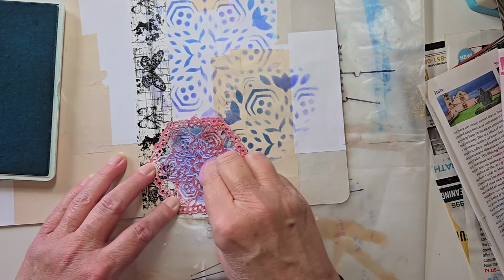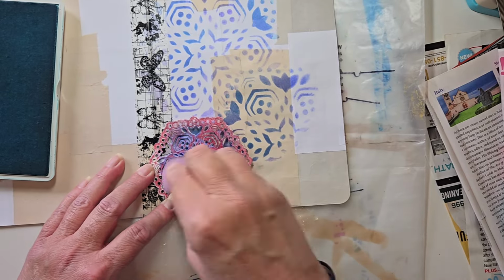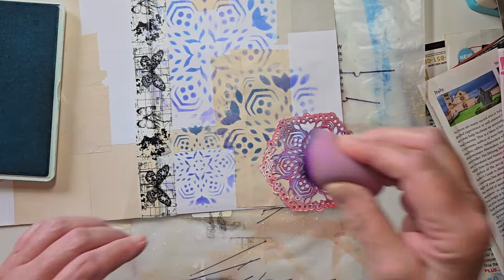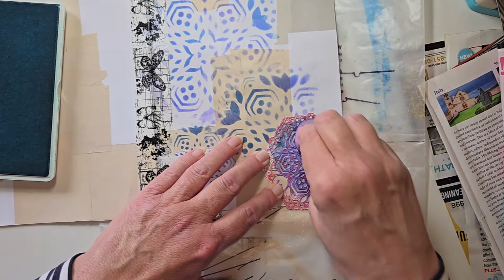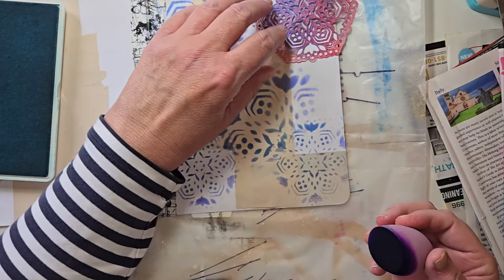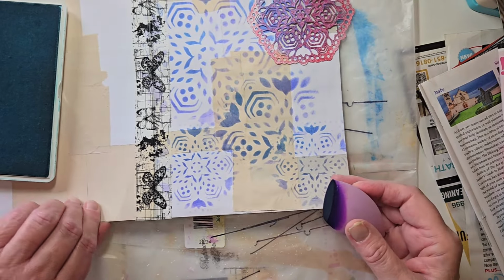Nice. I don't know how far we're going to get in this folio, but we'll get somewhere with it. At least now, it looks like a folio. To me it does. You don't have to take my word for it. Nice. A little more up here. Let's bring her down. Bring her down.